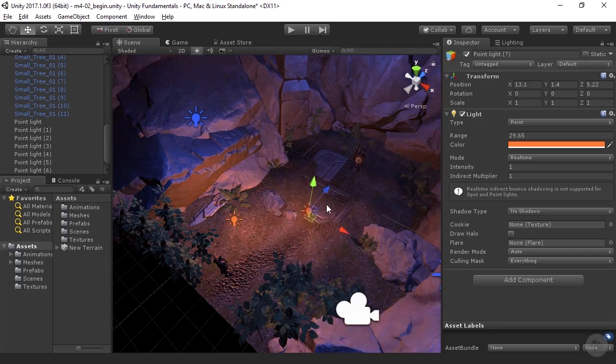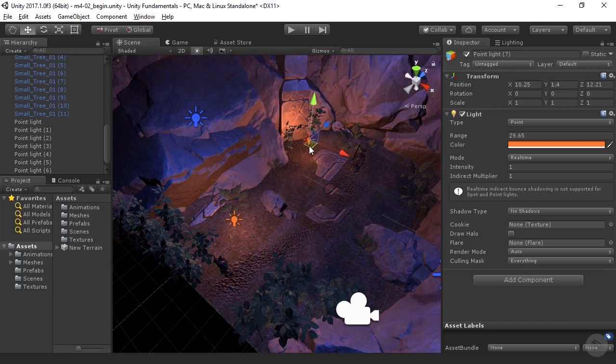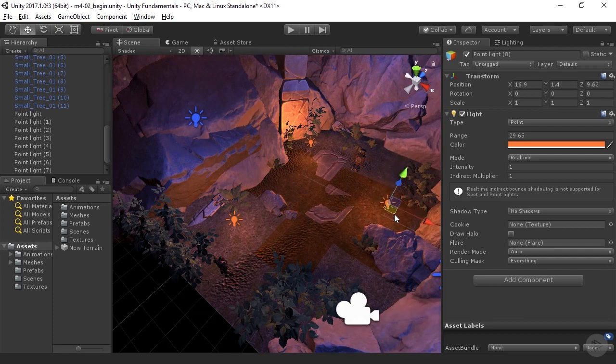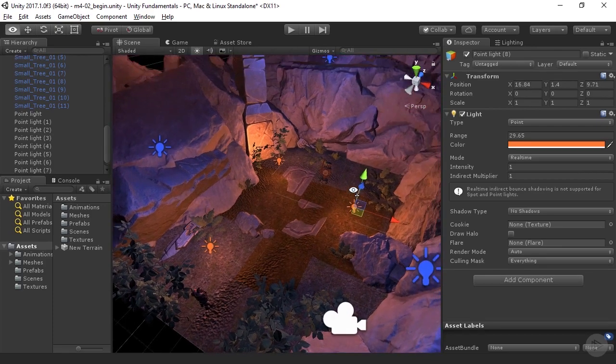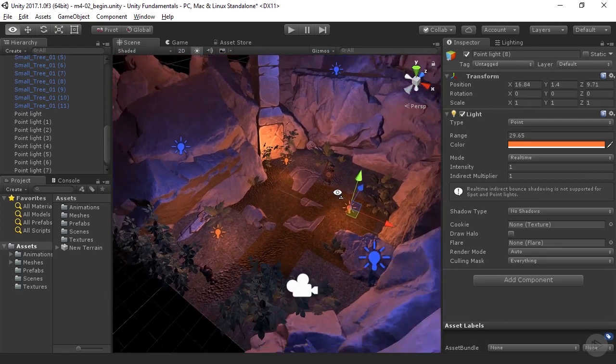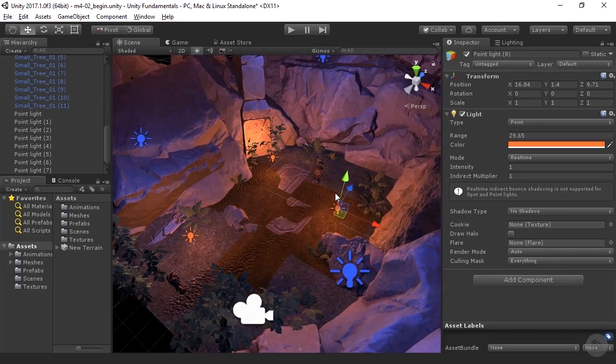Control-C, Control-V, and we'll come over here, maybe place another lantern over here, and then perhaps one over on this side. Now one thing you're going to notice as you start to add more and more lights in is that some of the objects appear as though they're not being influenced by some of these lights. And this is where we're going to start getting into light optimization.